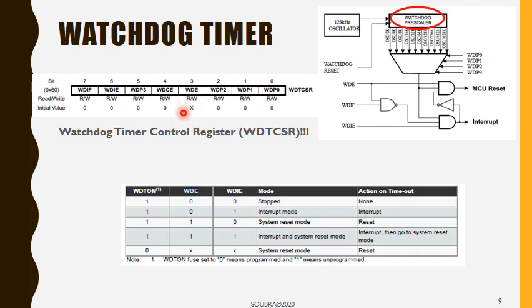Imagine that my system is reset on a watchdog timer timeout, meaning that for some reason my watchdog reset the system. If I had a 0 here as an initial value, this means that I'm not enabling the system reset mode. So each time I reset my whole system, by default, I don't have any watchdog timer. That would be crazy, because if my system reset is caused by a watchdog timer, the very next time I'm having a timeout, right, I won't be having any system reset. So it doesn't make any sense.